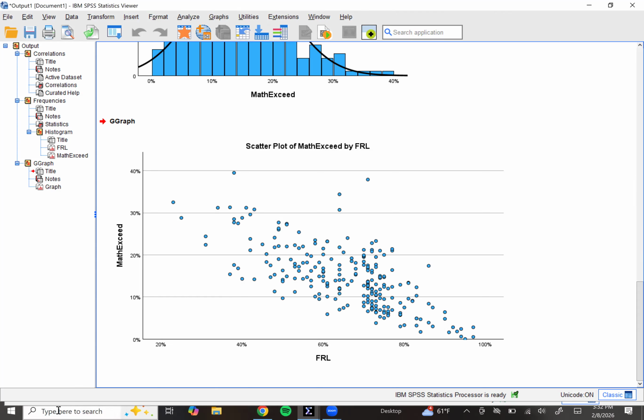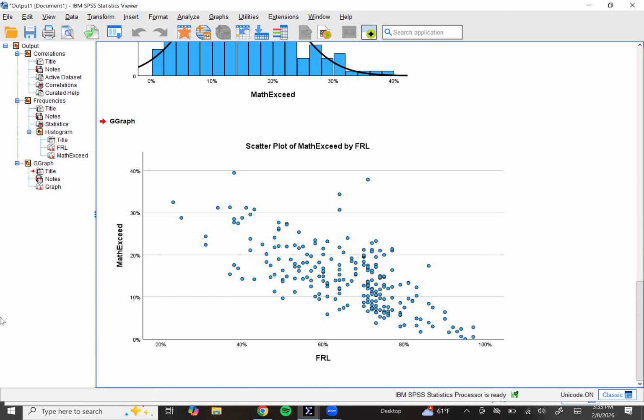So for the first part of the assignment, the results show a Pearson correlation of R equals -0.696 with a significance of P less than 0.001. We know it's going to be negative because it's going in a negative direction and it's not zero. And this indicates a statistically significant negative relationship for part one.